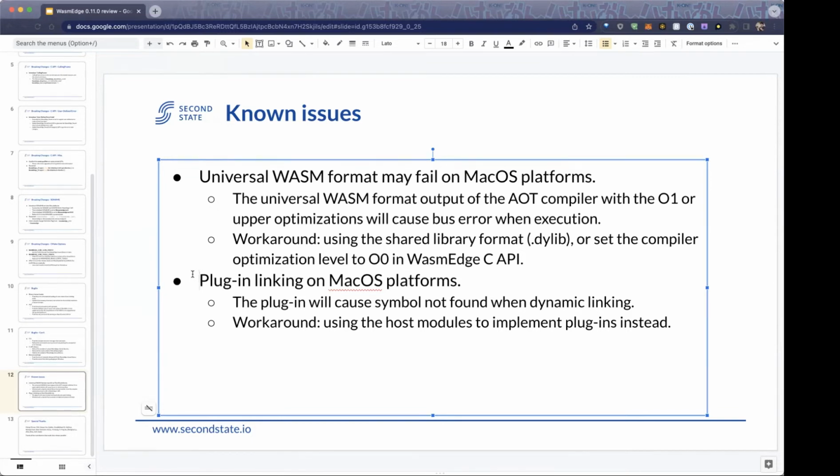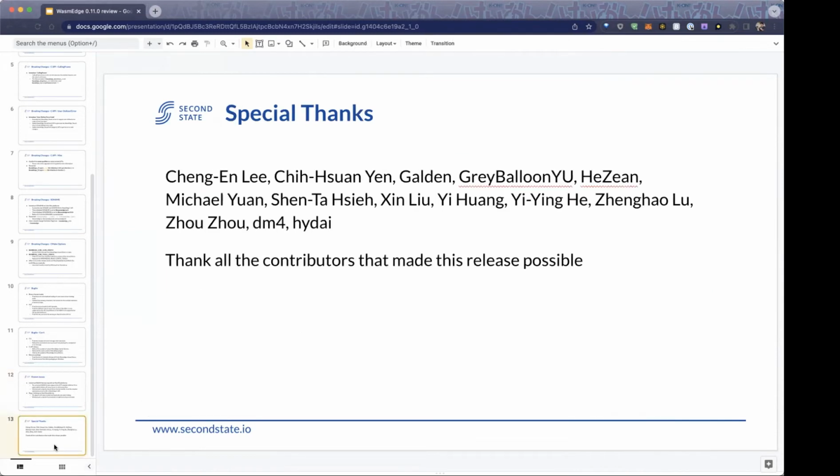So we will change the current plugin design to avoid this. Okay, so there are lots of known issues. We are still trying to fix them.